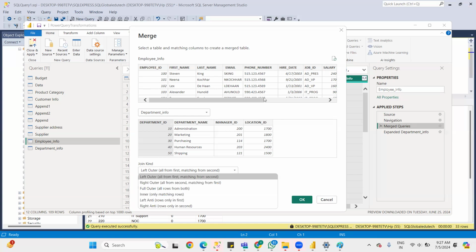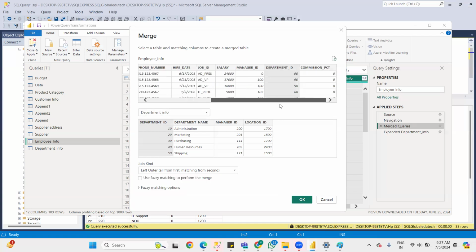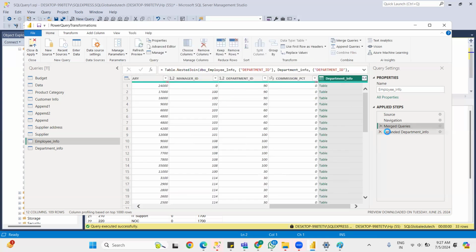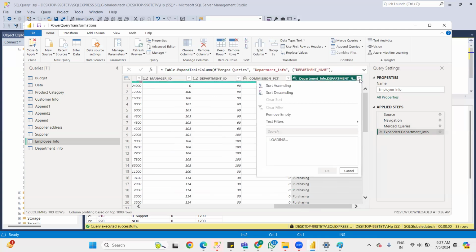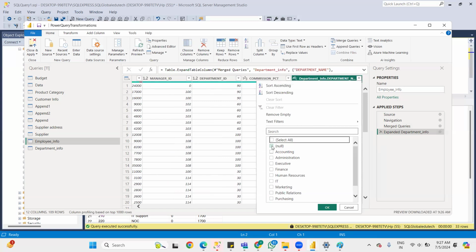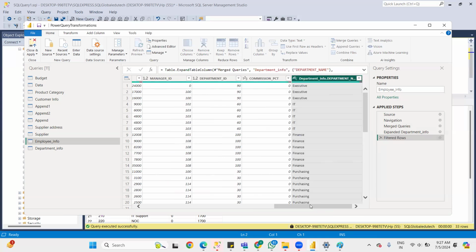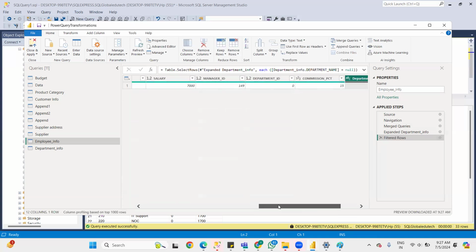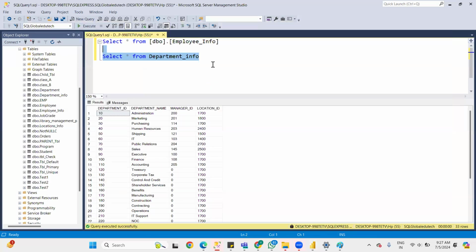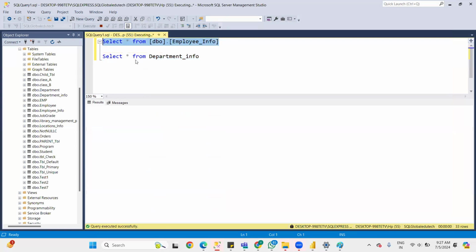Sometimes, based on the key, a department ID is not there. Let's see if any blank values are there. For department ID 0, if you check here, we don't have it in the department table for the employee table.